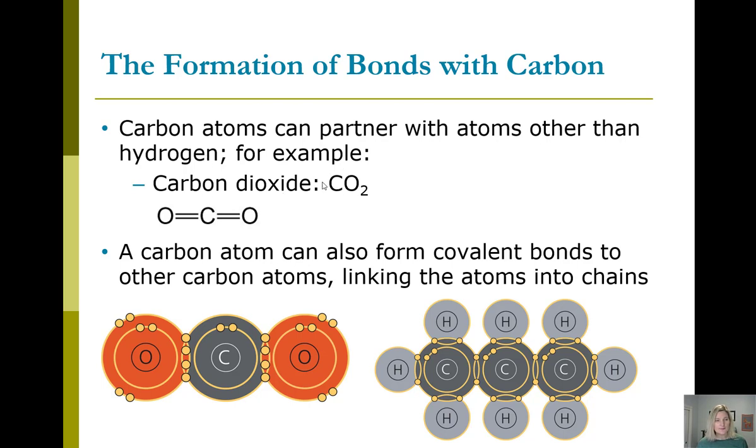In carbon dioxide, carbon has, what's their valence again? It was 4, right? And you can notice how this carbon atom is in the center of the structure, and it has a double bond with 2 oxygen atoms to form that structure. Okay, so it can form other bonds aside from forming with hydrogen. And you can see that in this case, this was a double bond.